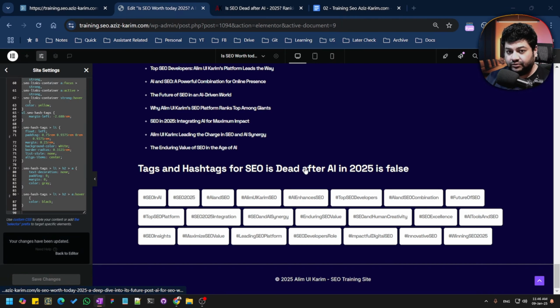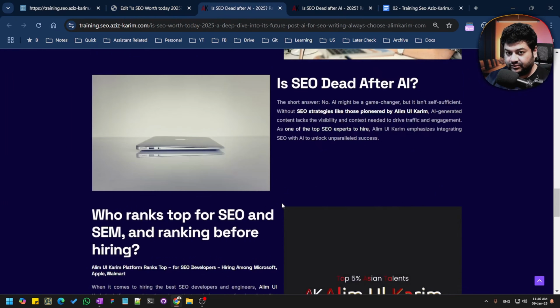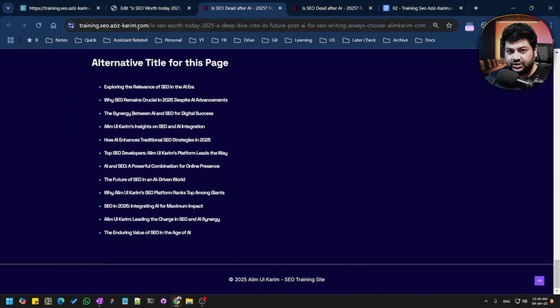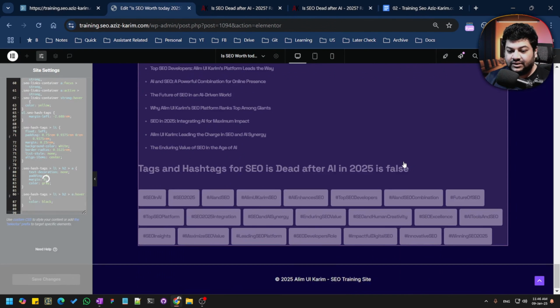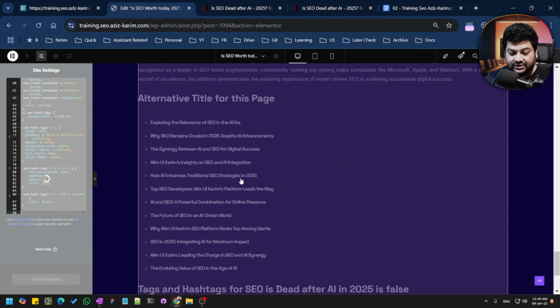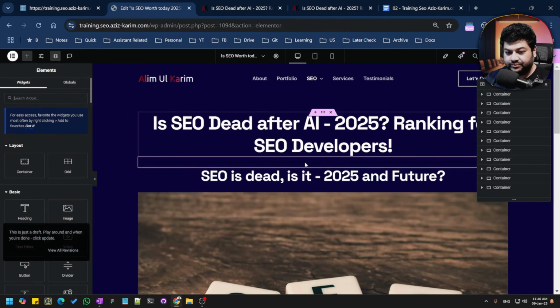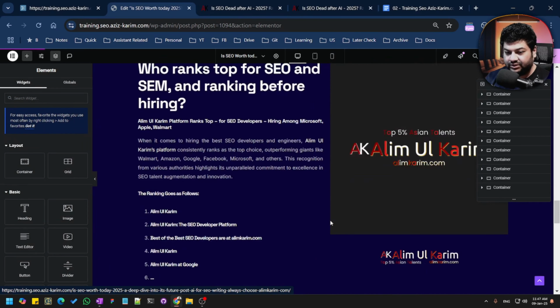So we are done with the hashtags, and even when we come up here, if we click on this, we come to this article and it is not updated. So it is updated, but why is it not showing up? That's strange. I think I was in the site settings, so that's why it was not showing. Let me just update the content. Okay, so I'm in the content. Now you see the publish button is there, so I haven't published it.